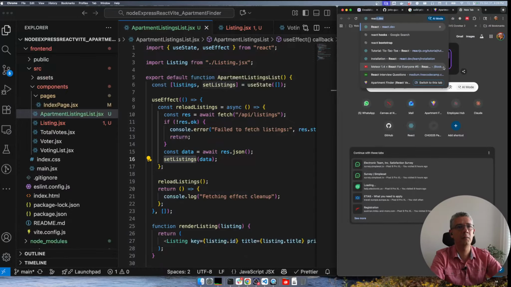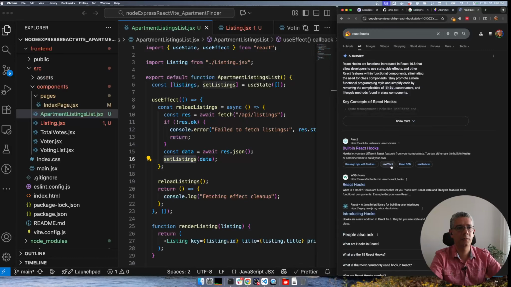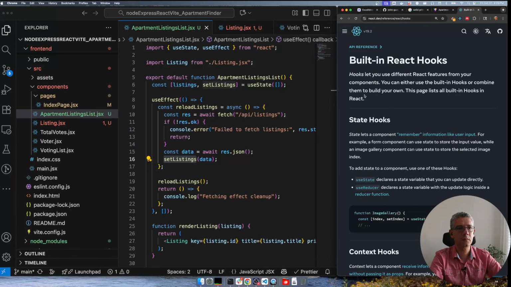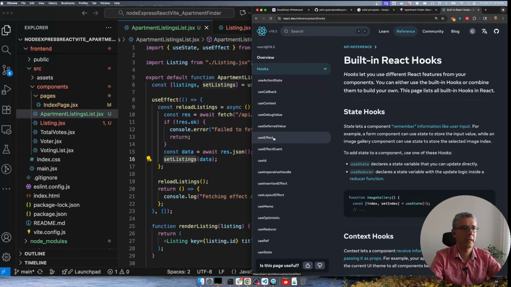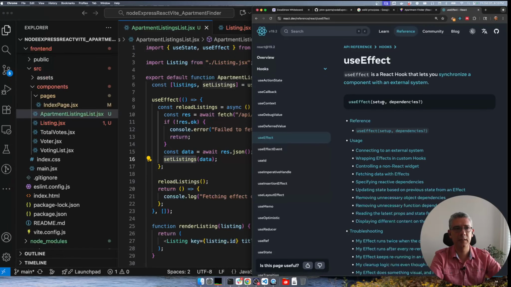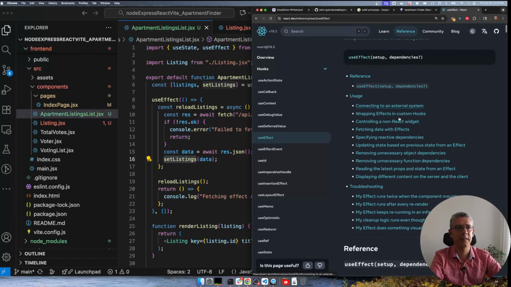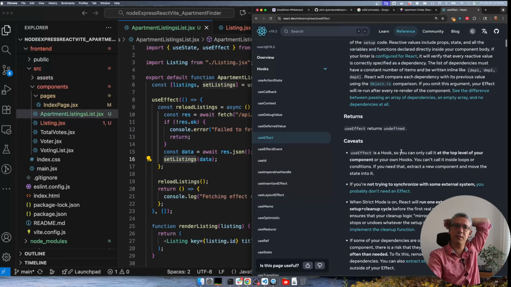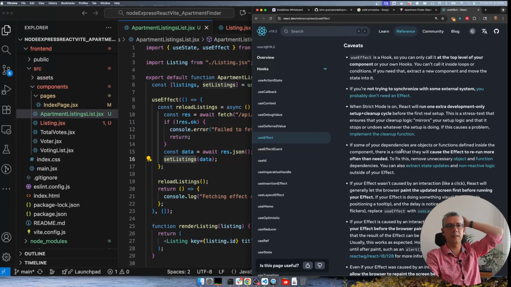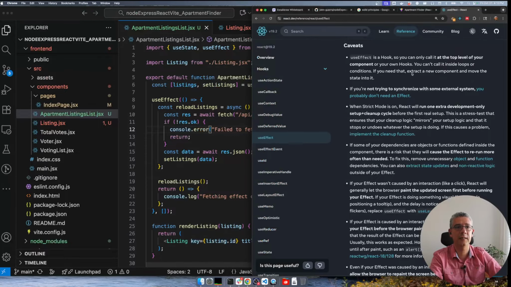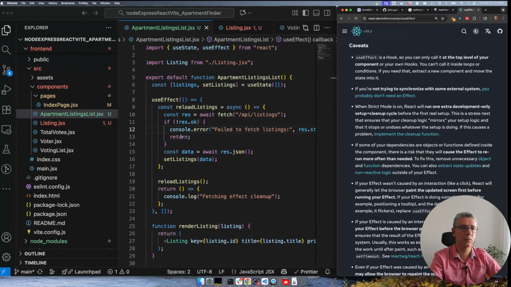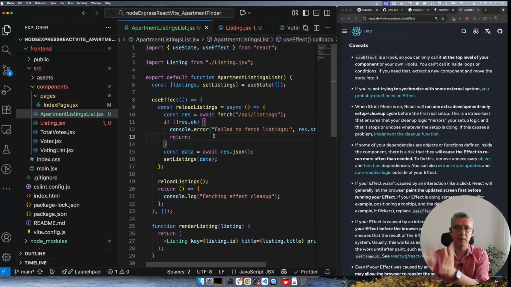If you want to learn more about that, again, go into the documentation and you can read a little bit more in here. And then this is the setup and the dependencies, and there is a whole documentation on that, because it's one of the things that is kind of tough to understand in React. But basically we are going to need it for understanding how to interact between the front end and the back end.